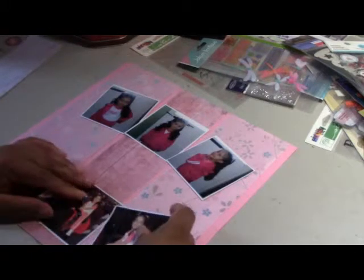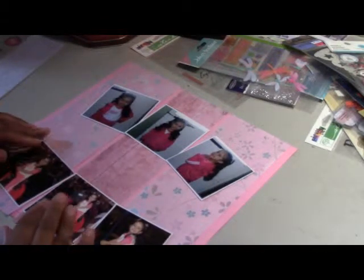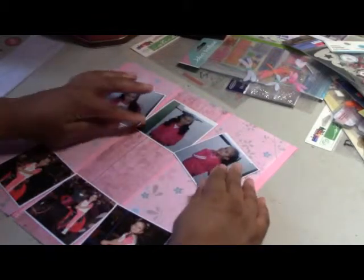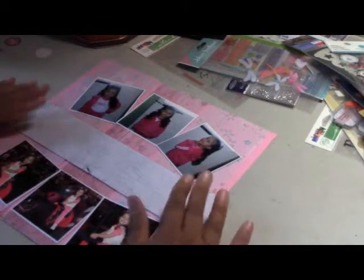I know some people think it's sacrilegious to just cut a photograph. I don't think it's the end-all be-all, because everything is an electronic file. I have copies of all these photos on my computer on a hard drive, so yes, I cut the originals. Oh my God. Cutting them is not a huge deal for me because I can always print out another photo. So it's okay. Then I'm going to put a border here.